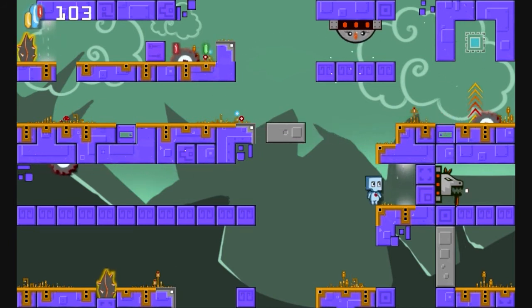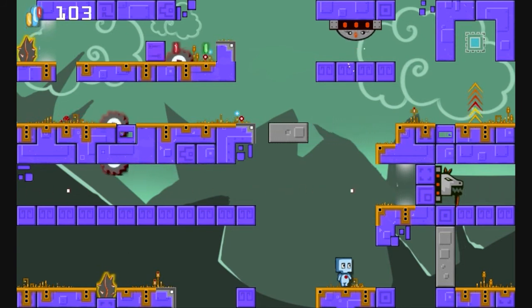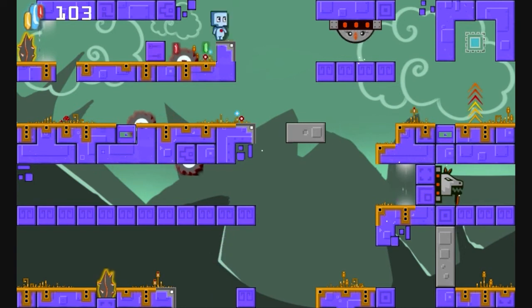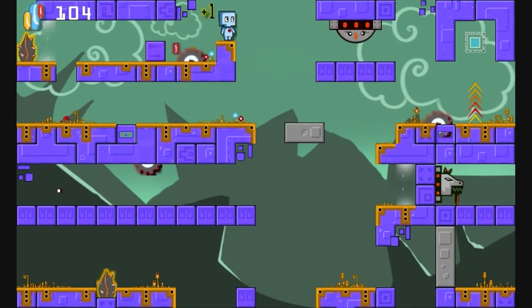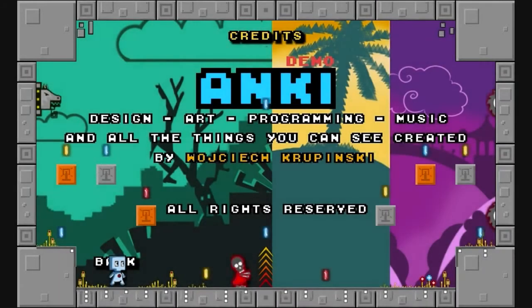Oh, I see. So one teleporter you have to hit down, and the other teleporter you have to hit up. So it's a little inconsistent that way. All right, I don't know how I'm gonna get this one, but I'm gonna try. Got it. All right, and that's the demo.